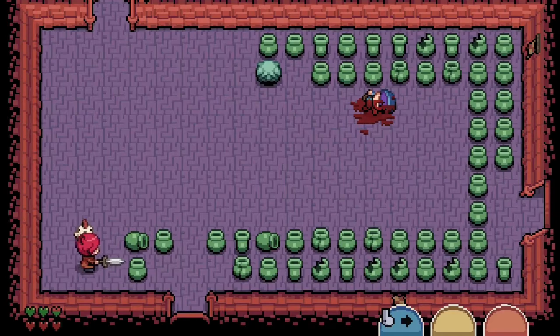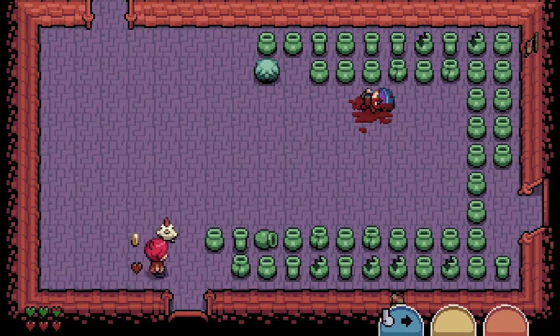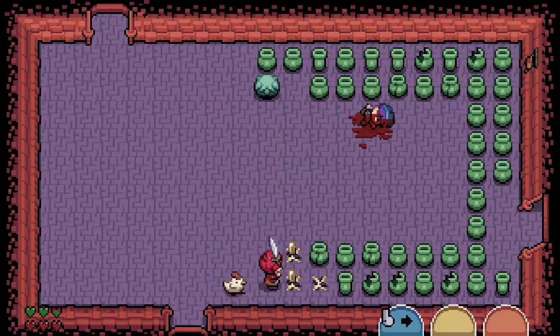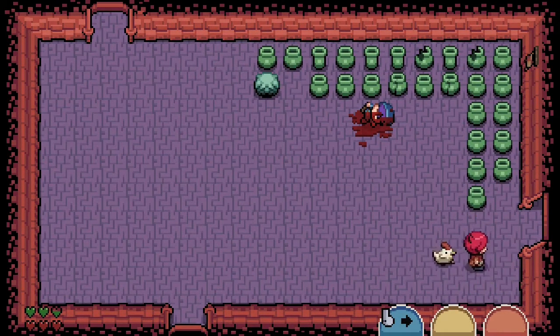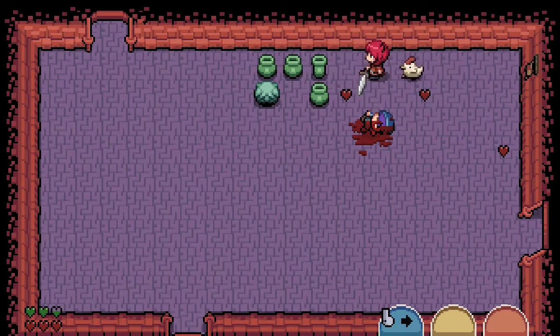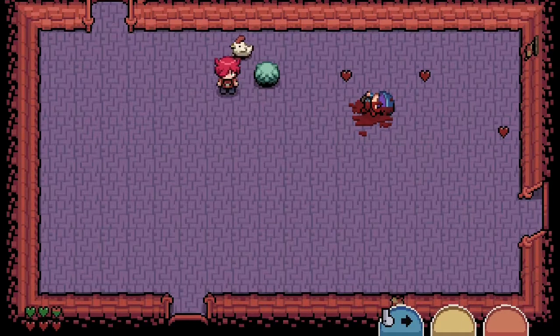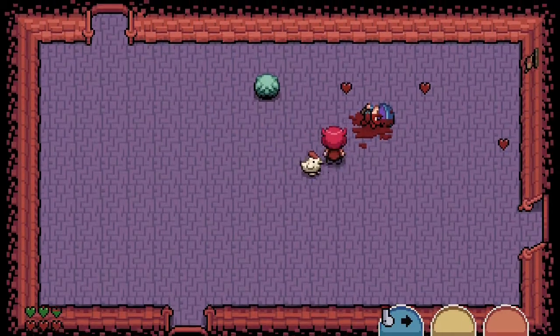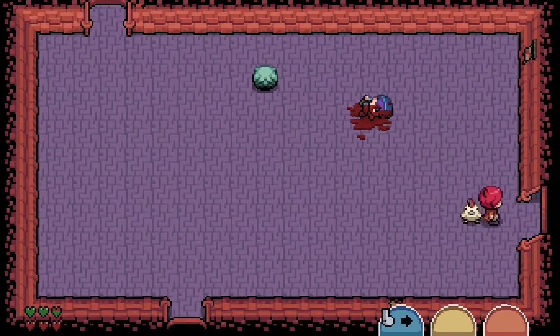Or at least do the spin, you know? Unless I hold it longer, maybe? No, that's just whistling. I just whistle. I might as well destroy all the pots, though. They do drop some coins. We don't need the health, but the coins are nice. We'll probably use those coins to interact with the chicken. Yeah, I hear a chicken. Well, I can whistle the chicken away, but I don't know.